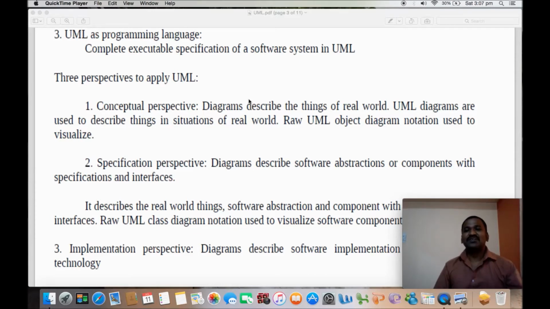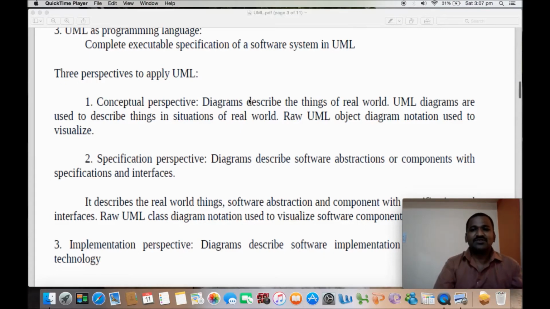That's UML as a blueprint, the detailed description. The implementation perspective is the actual software implementation. That's UML as a programming language. More or less, the ways and the perspectives to apply UML are the same: sketch, blueprint, and programming language.